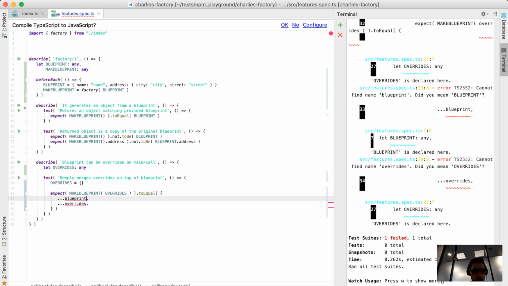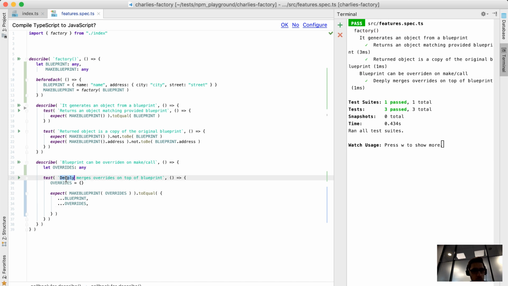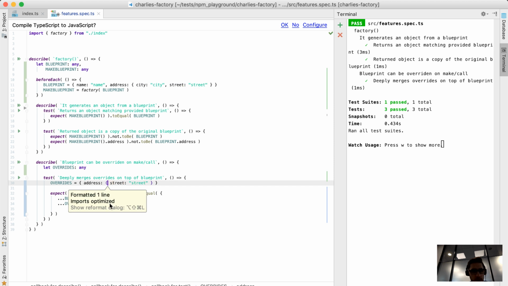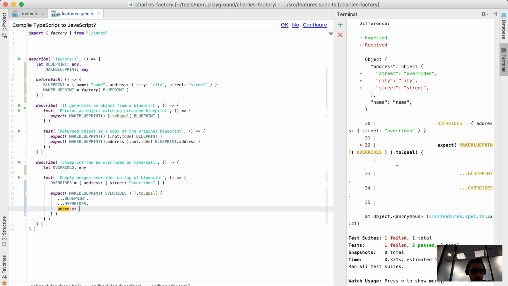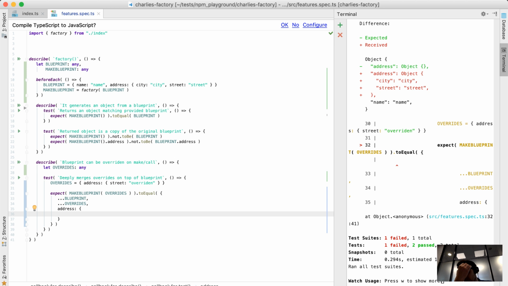So here it is overrides, and here it is blueprint, and here it is overrides, and we want to check that it deeply merges. So this returns to me an object that says name, address, well, nothing. Because I should use one, so let's do that for the blueprint. And I only want to override the street because what I want to test is that I do override streets. So I expect street to be overridden, but I don't want to override city. So I expect city to still exist, right? And this is what I am going to prove here. There are probably better ways to test that, but really this is the most simple thing ever to code.